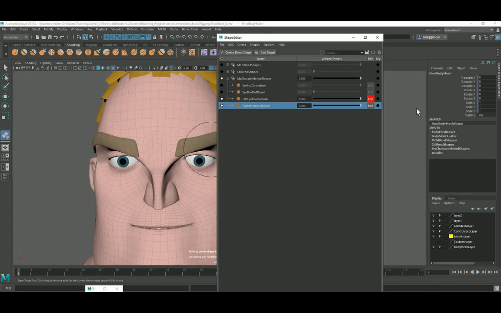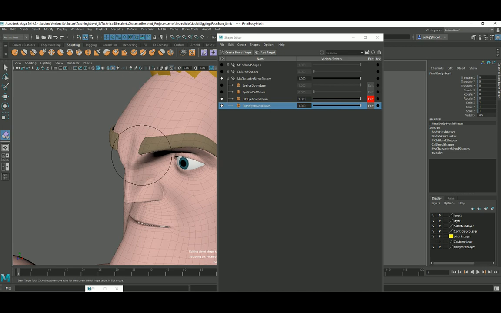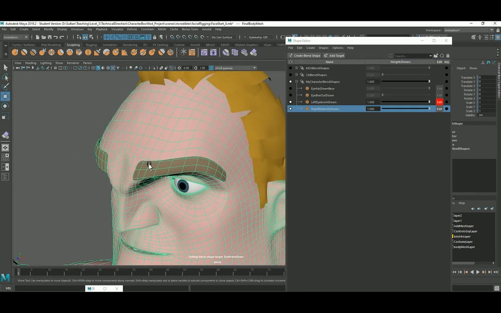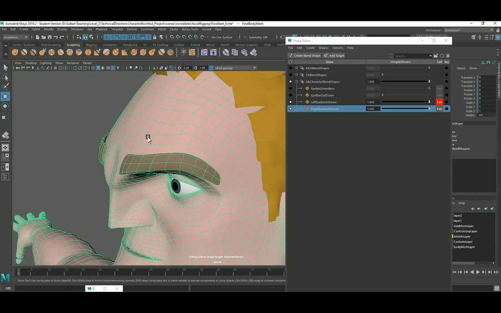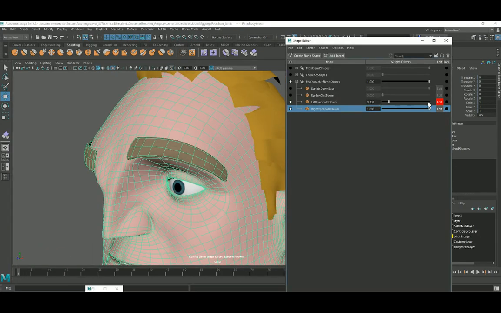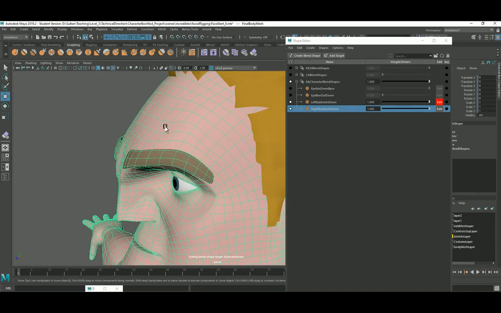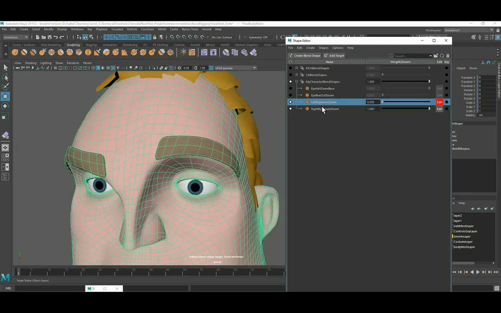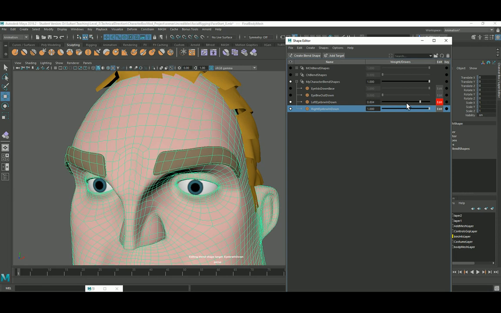How far you want to exaggerate this, that's the default. And the good thing with this is that if you realize that you've got some volume loss, as I have right there a bit, we can fix it on, say, the left side, and then duplicate it and flip it to the other side. So that's something that you can do. So that's how I would start creating those expressions.